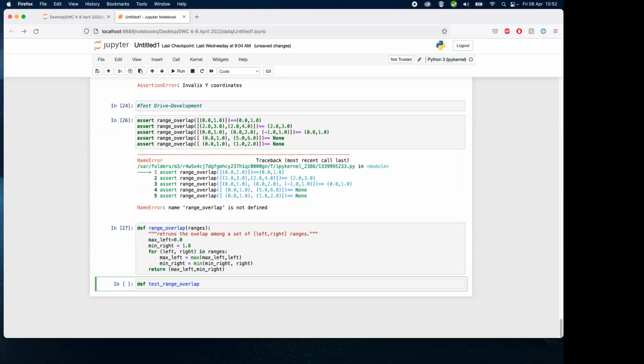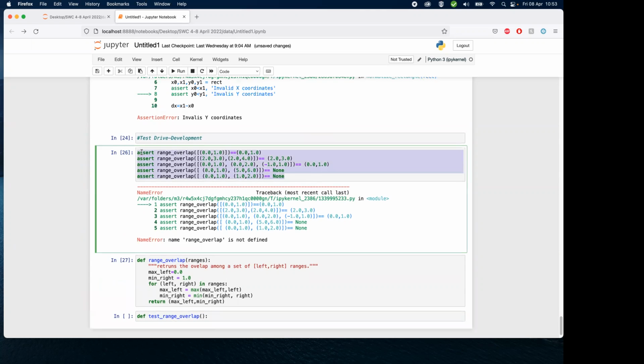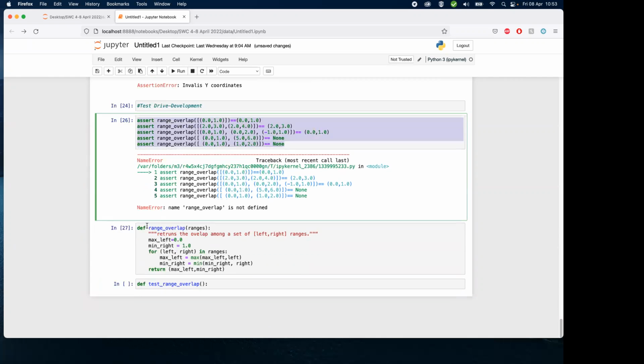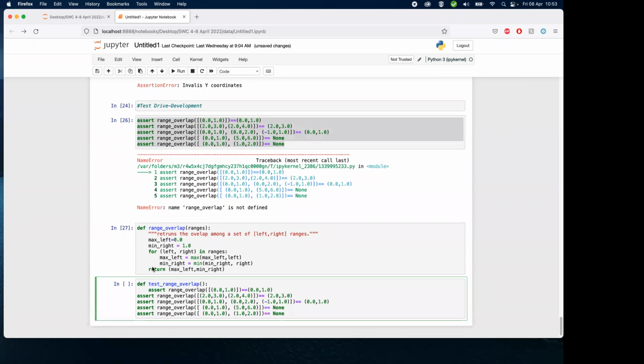And then we add our assertions that we did. So I'm just gonna copy and paste them here. There you go. Just make sure our indentation is correct.